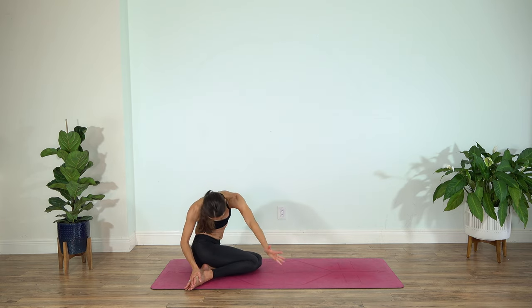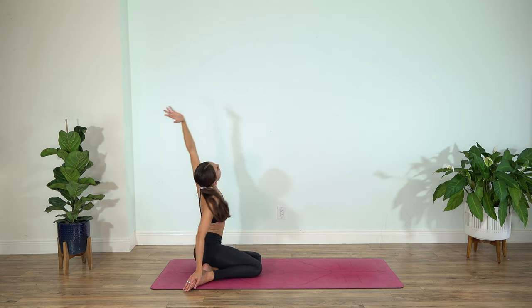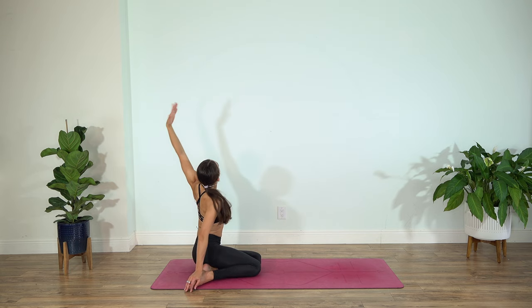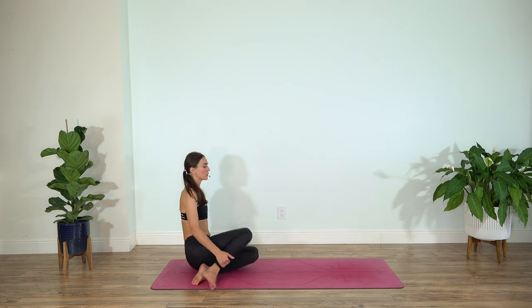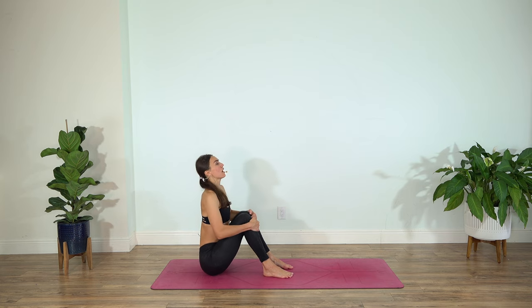Exhale, spiral, stretch to the lower back, side body, shoulder, up, rotate the chest up, and exhale, round, up, and exhale, down. Inhale, up, lift your knees, keep your feet together, hold onto the shin bones, lift through the heart.